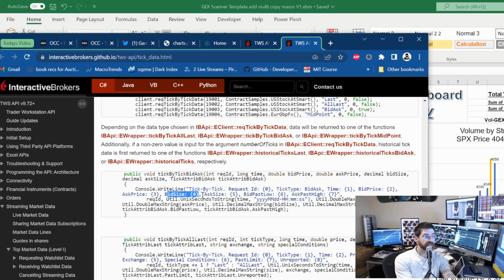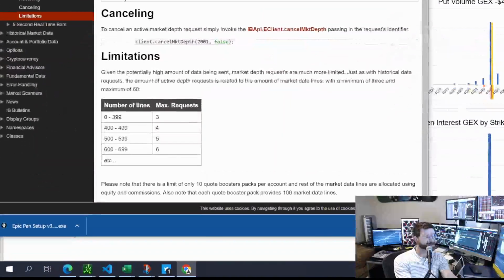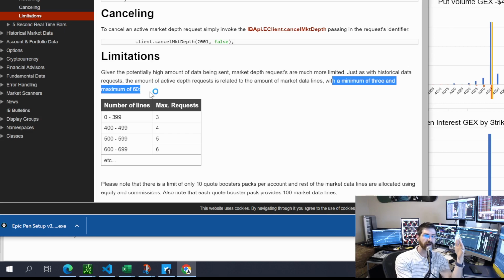There. Bid size and ask size. So I can call and get this. I don't know for sure if it's going to work because I was digging, and there are some limitations. Let me give you the bottom of my page here, with a minimum of 3, maximum of 60. I haven't looked into whether this is going to work. And I reached out, and some people gave me some other sources. I know I can pay for some data. We want to exercise all the free options. We're all about open source and sharing, and I want to see if I can get it for free first, but that's on my plate.